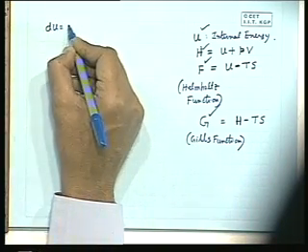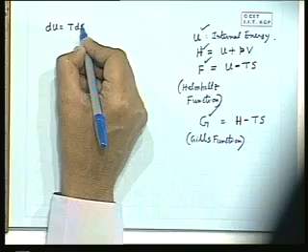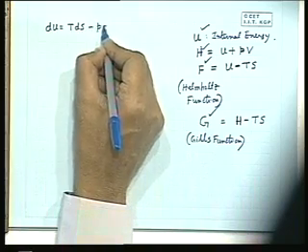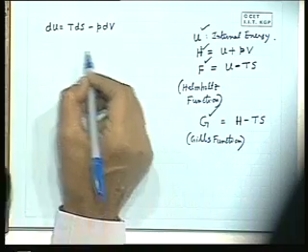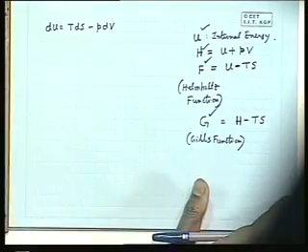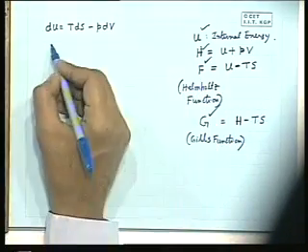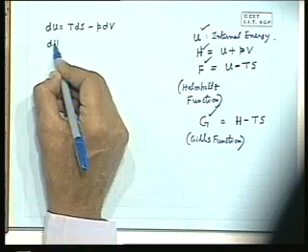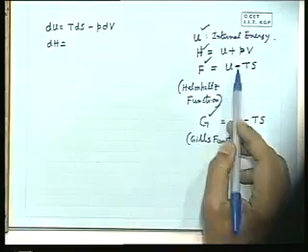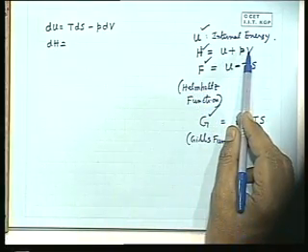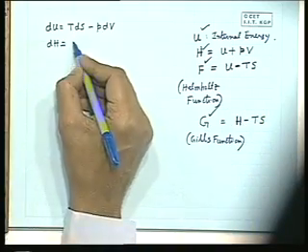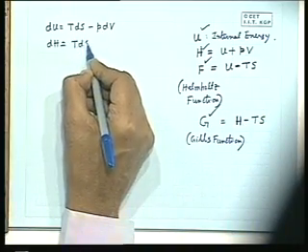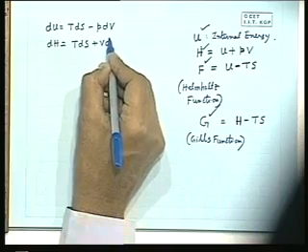dU is TdS minus PdV. This relationship you know, TdS is dU plus PdV, a property relation which has been found from the first law of thermodynamics. Then I can write similarly dH, exploiting this, dU plus PdV plus VdP. Well, and dU plus PdV is TdS. So therefore this becomes TdS plus VdP.